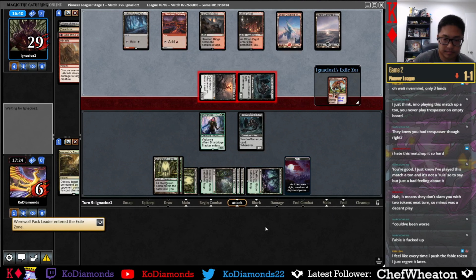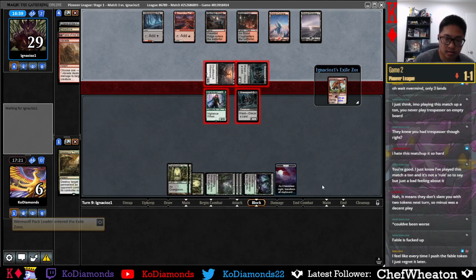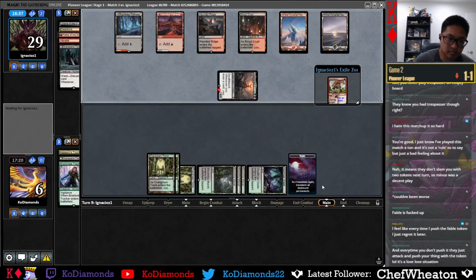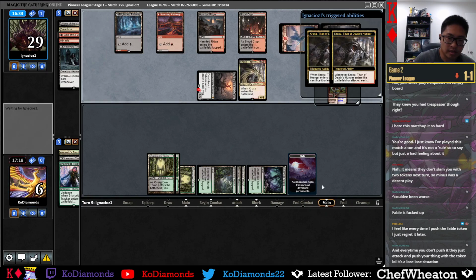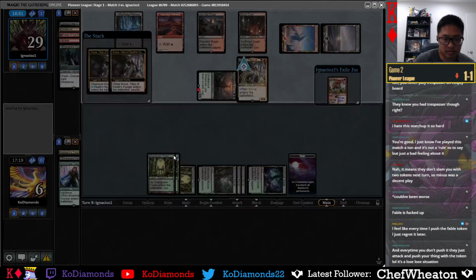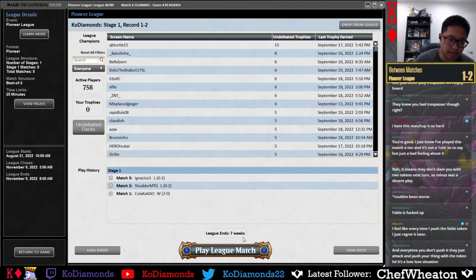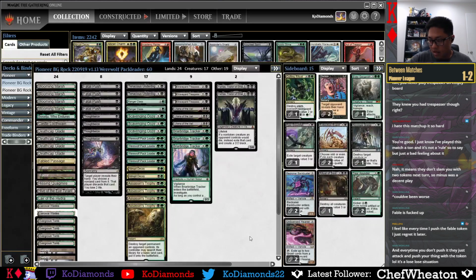Okay. I'm going to draw myself into a Liliana. Yeah, that's true. Crucus, GG. I could have played that game better, I think. Oh, absolutely. I absolutely could have played that game better. God damn it.